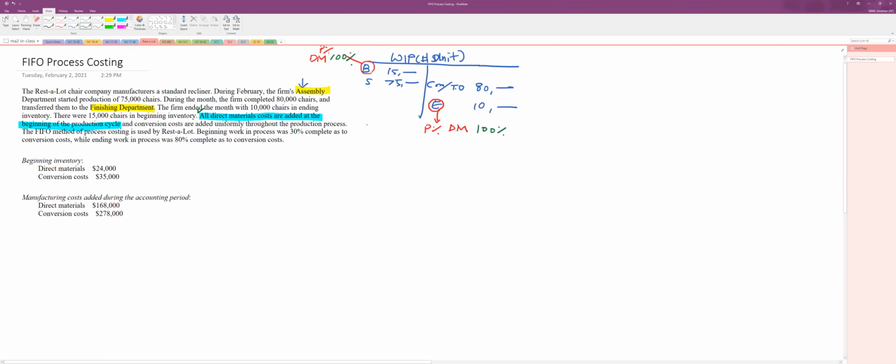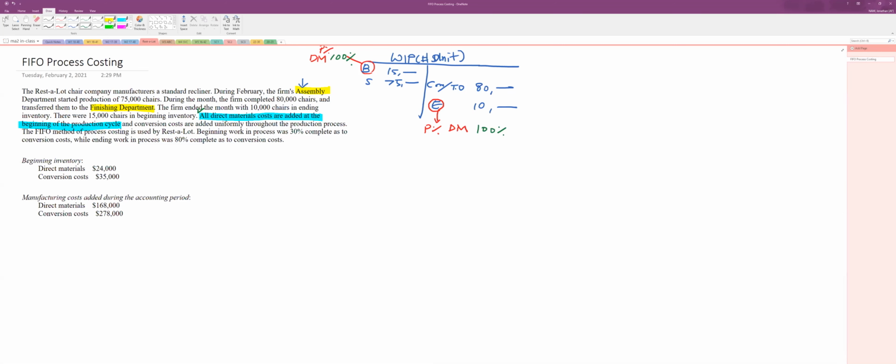Okay. So I want you to think about what if all DMs are added at the end of the production cycle? Then in that case, the answer will be different, okay? So I can make many variations, right? The DM can be added evenly during the process, or DMs are added at like a 70% progress rate, something like that. There could be many different ways to describe when to input the DM to this cycle, right? So I really want you to be able to tell the differences.